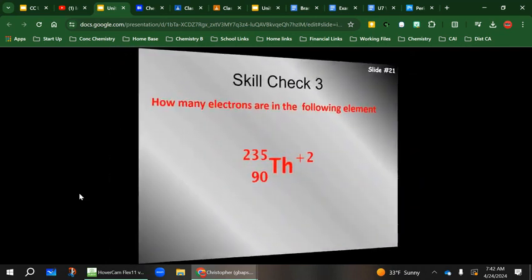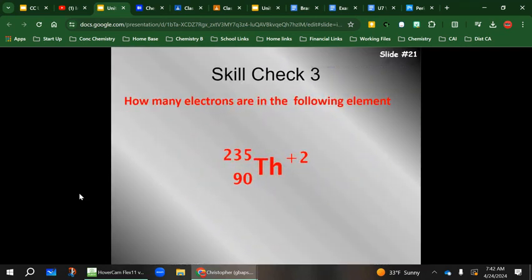Okay. I've taken out questions like this. I'm not going to ask you about the number of electrons. Okay? If I do, it will be a neutral atom. So let's imagine for a minute, ladies and gentlemen, that instead of this being a +2, this is a neutral atom. Okay, now, how many electrons does this neutral atom of thorium now have, Mariana? 90, the same as the number of protons. The same as the number of protons, okay?